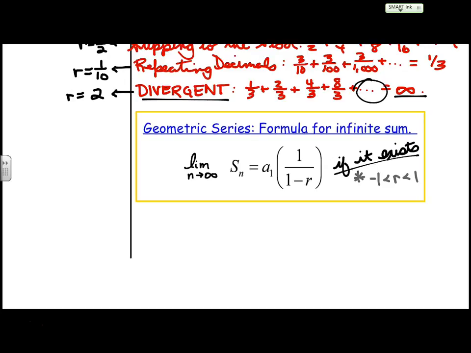And why am I putting the snazzy notation in front of this S sub n? Isn't this S sub n a partial sum? Doesn't S sub n stand for partial sum, the first n terms? So S sub 2 would be the first 2 terms added together, S sub 10 the first 10 terms. I don't like just using S sub n equals an infinite sum, because S sub n by definition says you cut it off. We're not cutting it off. We're going forever. To infinity and beyond, we're all Buzz Lightyears.